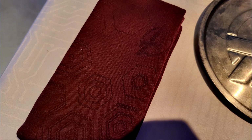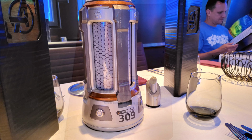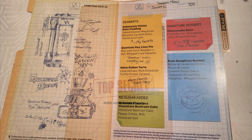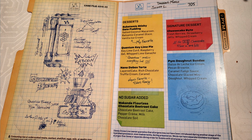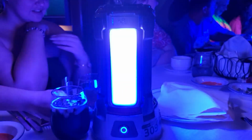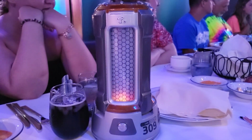We were so full, we didn't even really have dessert. She got cheesecake and had a piece of it, and it was okay. I didn't even bother with dessert. But I will say the little movie that they make you watch was phenomenal. If you are a Marvel fan, you're basically getting a brand new mini MCU short movie, which is awesome. I'm sure you can find the clip on YouTube.